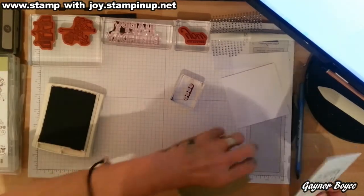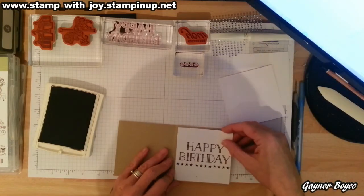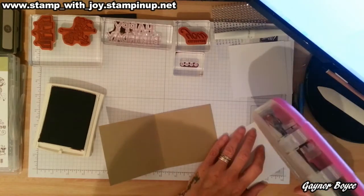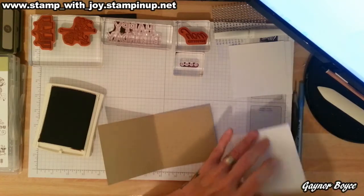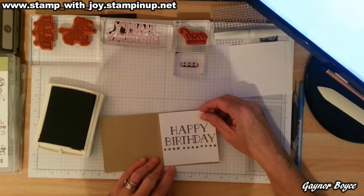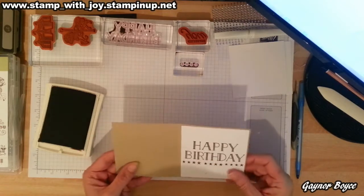Yeah, that's what I'm going to do. So I'm going to put that in there. Attach that in there quickly. Once you've done all your measuring, this card goes together pretty quick. I could put a rhinestone or something over that to colour that. No one will ever know. See how quick they go together?